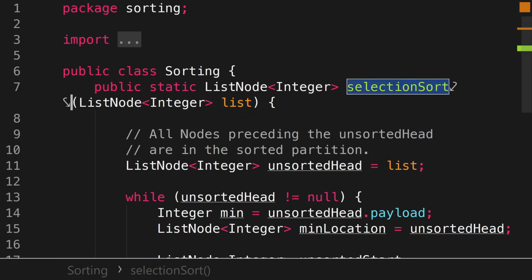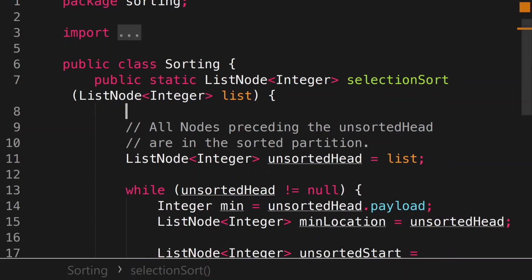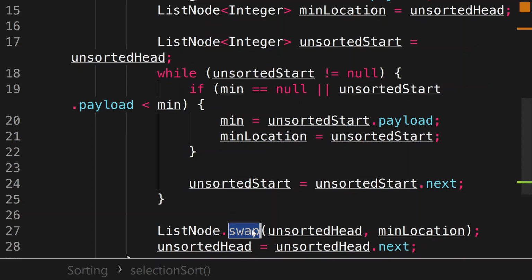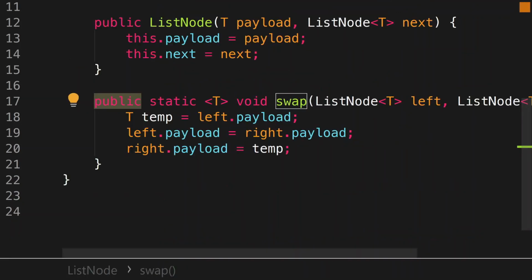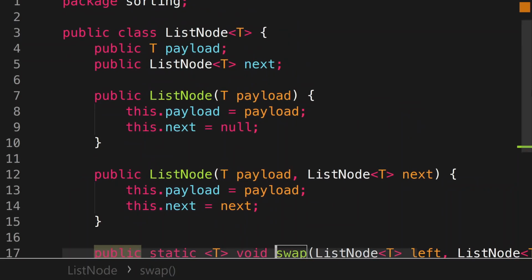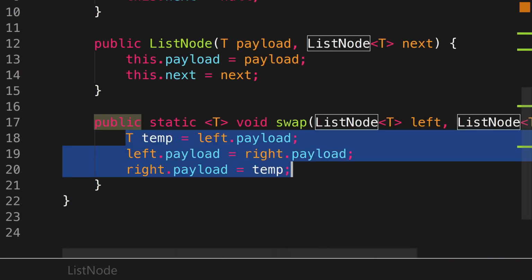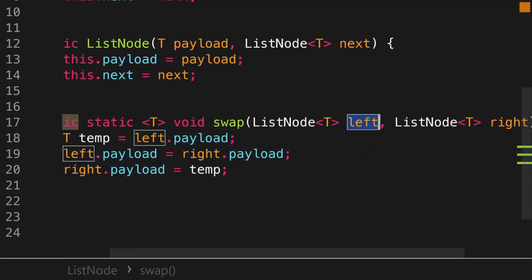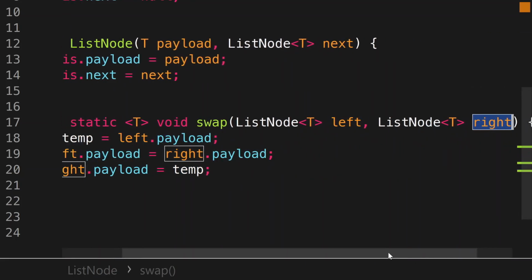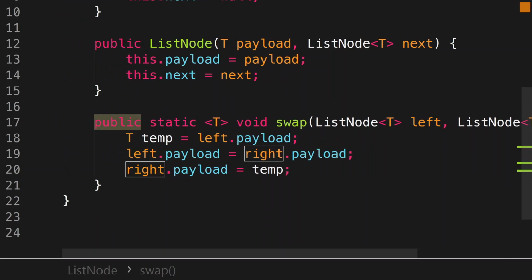So this selection sort is going to perform a sort in place. What I mean by that is it's actually going to manipulate the values within the nodes of the list. Now, this will not actually rearrange the nodes in the list. I want to make that clear by visiting this swap method I've got referenced here. Go ahead and press the Control key and click on it to go to the definition. I've gone ahead and defined it inside list node as a helper method. Swap is simply going to exchange the payload values inside the left and right nodes that are passed to it. It will not, in place, rotate the elements, the nodes themselves.